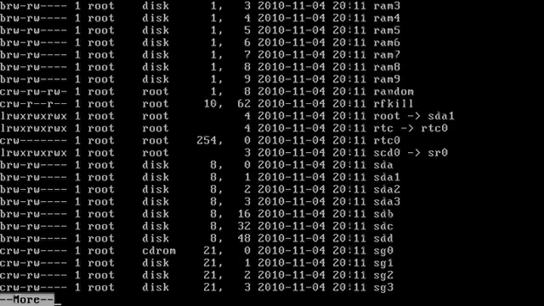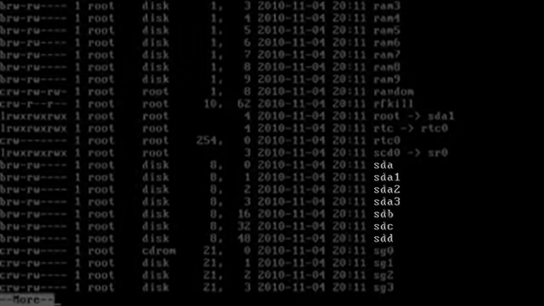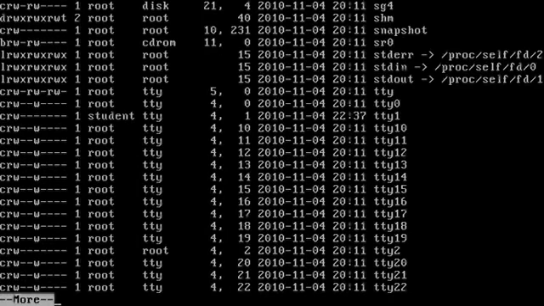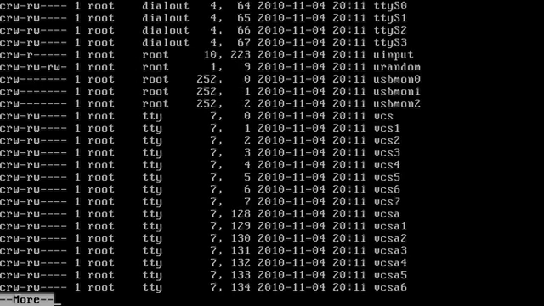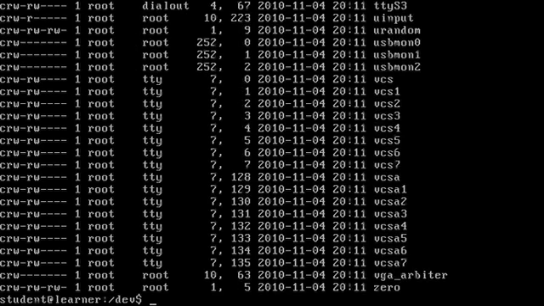As we keep scrolling through the entries here, we're eventually going to run into where your hard drives are listed. I'll pause the screen for a second so you can see what I mean. As you can see in the list here, there are actually 4 hard drives, the first one of which has a few partitions in it. I'll quickly finish running through the rest of the devices, and then it's time to introduce you to another command. The new command is going to help us look at this screen a little bit more clearly.